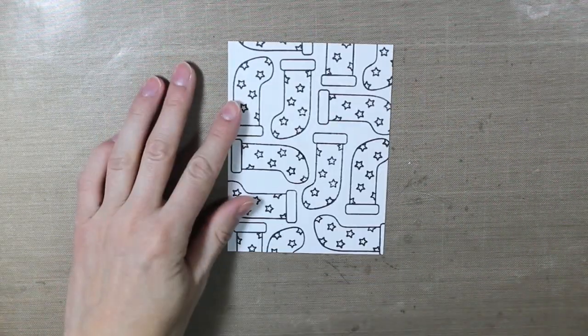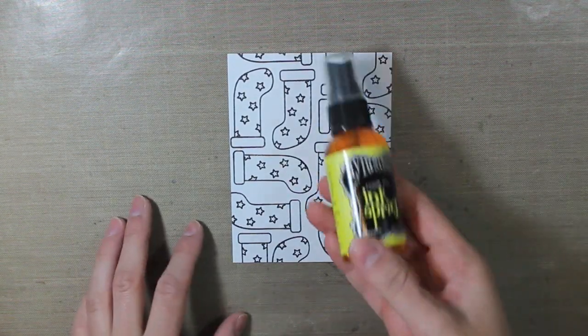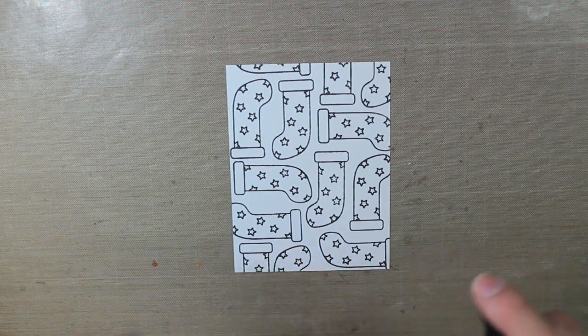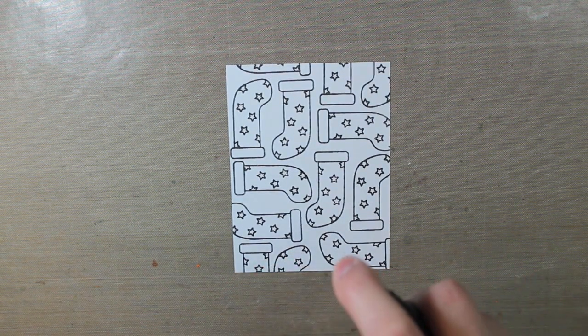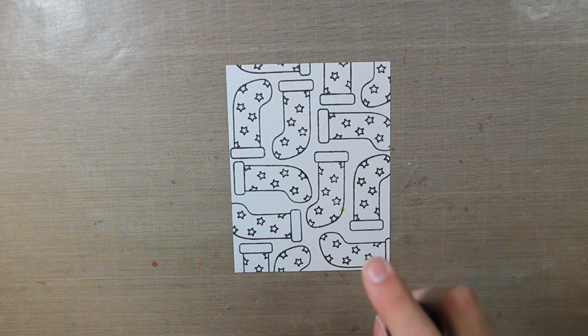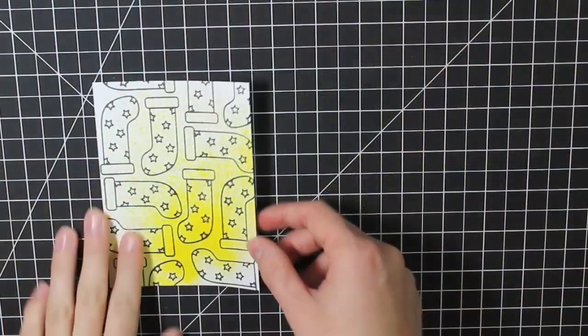So to tie in with the yellow on the stocking, I'm going to spray my background with the Lemon Zest Dylusions ink. So I'm just going to spray this one time. So it's just going to be a squirt of yellow in the background. And once I got that working, I haven't used it in quite a while, so the spray nozzle didn't quite want to work.